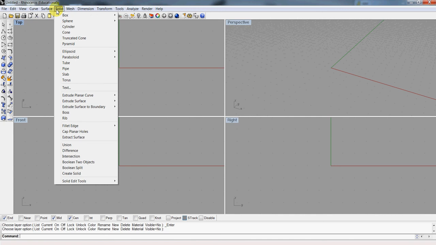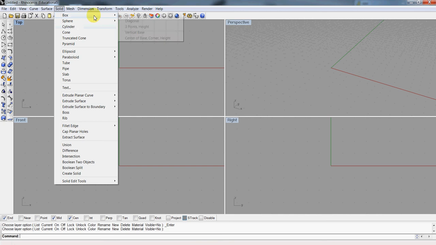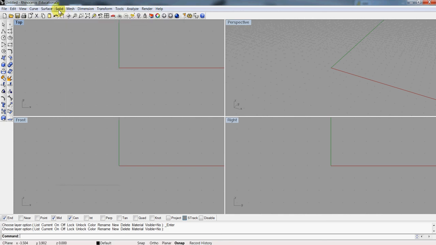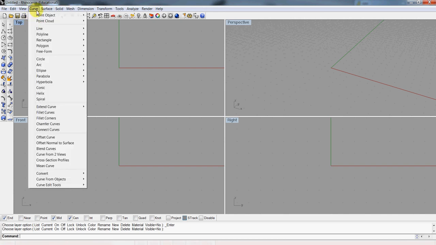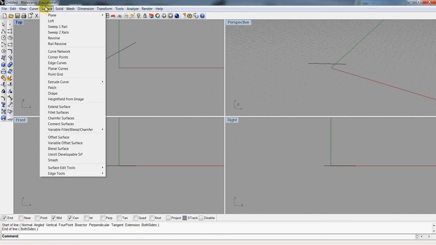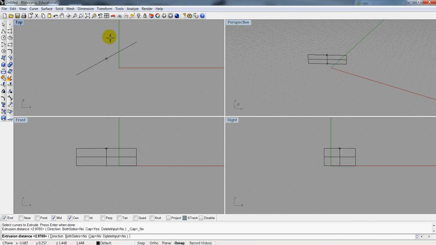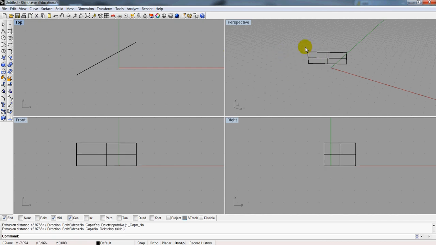And then solids are the next, and so they are extruded surfaces basically, or extruded line work, and can be things like cylinders, spheres, cones, boxes, etc. So that's the way to think about it: with curves you have lines, with surfaces you have planes, and you can extrude this curve straight, and so then over here you have now a plane, and you can see these things called isocurves on that plane.